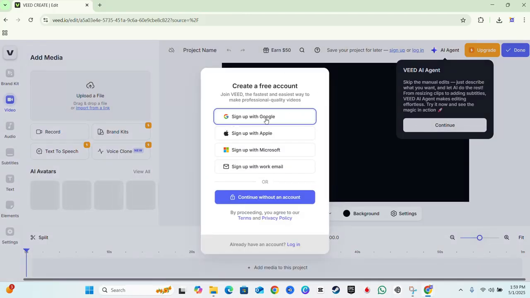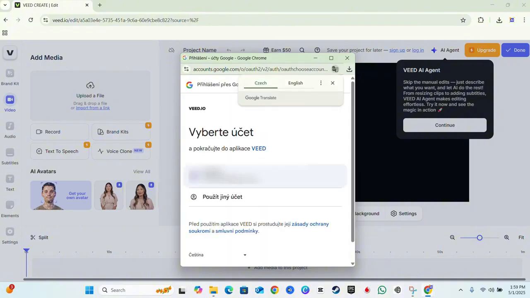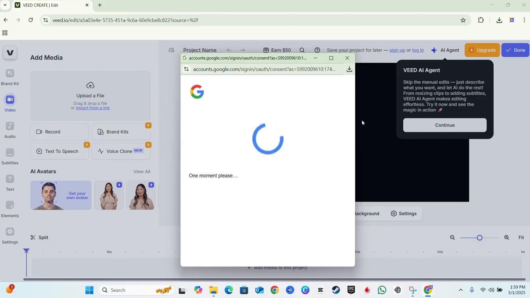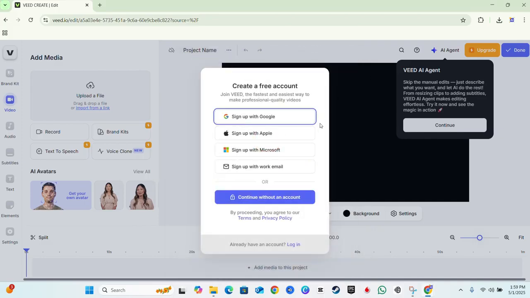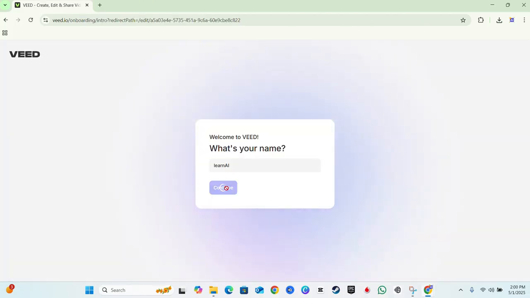And as you can see right here, it's going to give you a pop-up and say that you can sign in with your Gmail account, Apple, Microsoft account, and you can even use your work email. So whichever option you choose. Now for the purpose here, I'm going to simply choose Gmail account, and I'm going to sign in with a Gmail email right here. So I'm going to just simply click and continue right here, and you can see that I'm inside Veed.io.